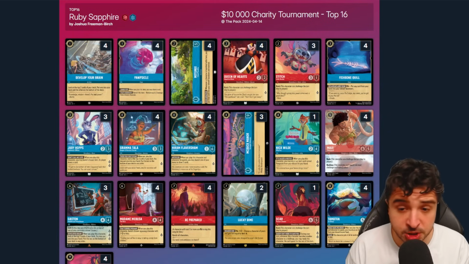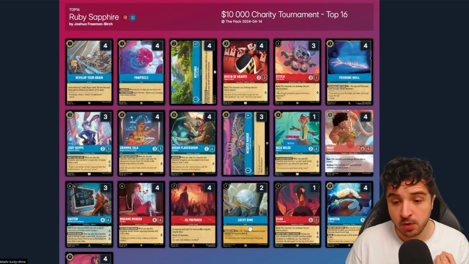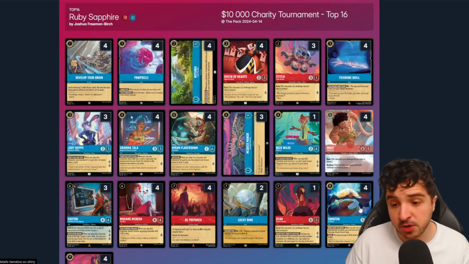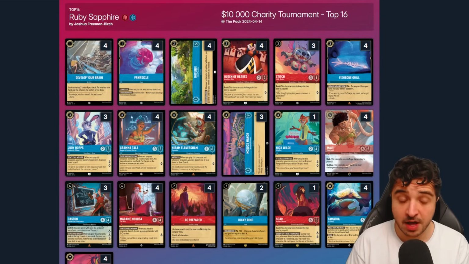You've of course got your traditional control tools that you would expect with Maui, Be Prepared, Medusa. No Tremaine in this one, but there is also 1 copy of Scar and 4 copies of Maleficent Dragon. Also no surprises to see Tamatoa. You got Judy Hopps in there, potentially as answering some of your opponent's items. This can be very good against your opponent's Lucky Dimes, for example, and of course you can use it on your own stuff as well.